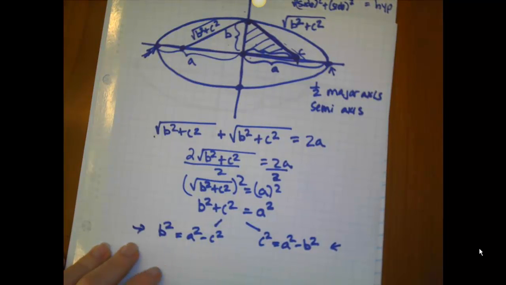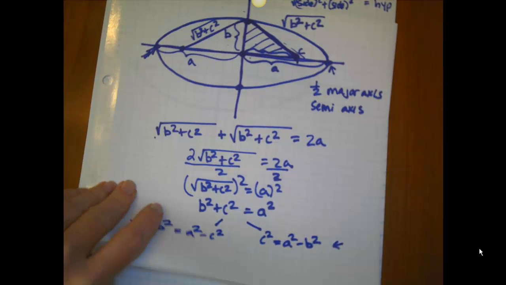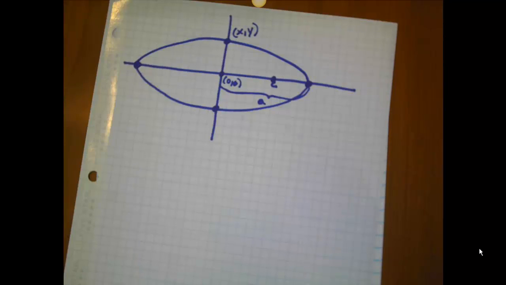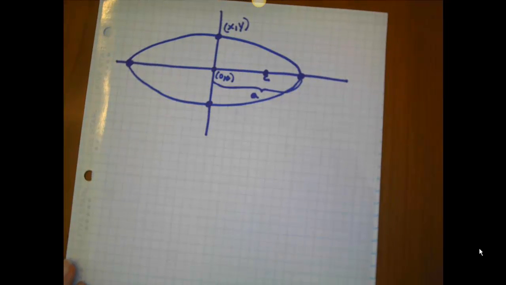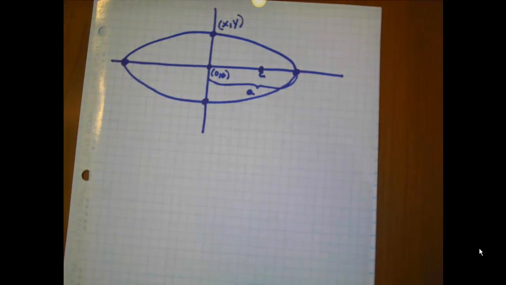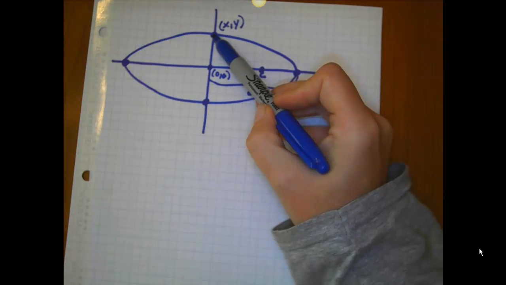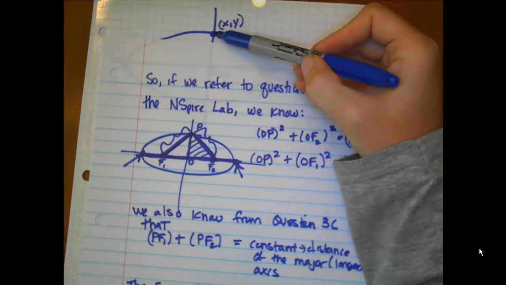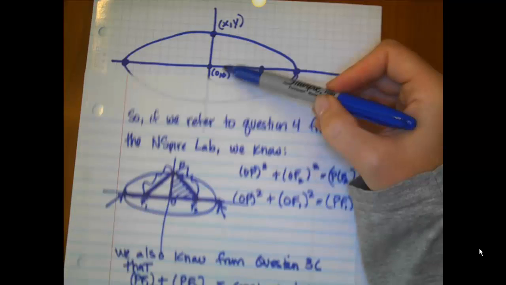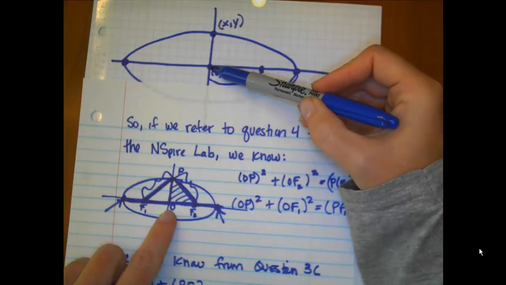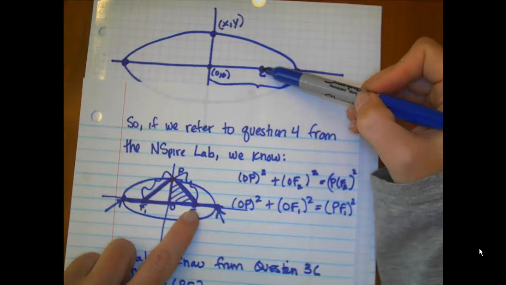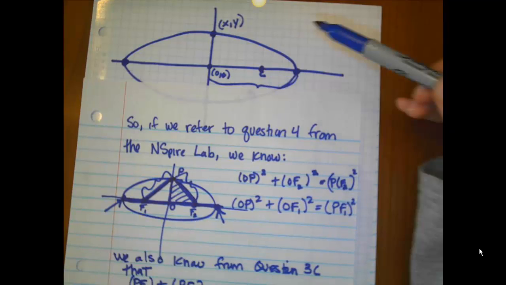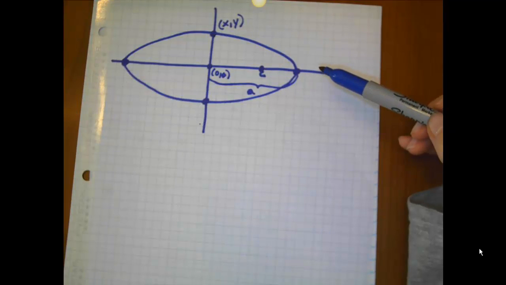Those distances are not going to go away, but we're going to look at them a little bit differently. If I take that same picture, and again, I know my ellipse is less than desirable, but we'll just work with it. Instead of calling this a point P, like we did on the Inspire lab, I now want to define it as a point (x, y). My center here is now (0, 0), and I am just naming one of my focal points as C. So you can kind of see how that's going along there.